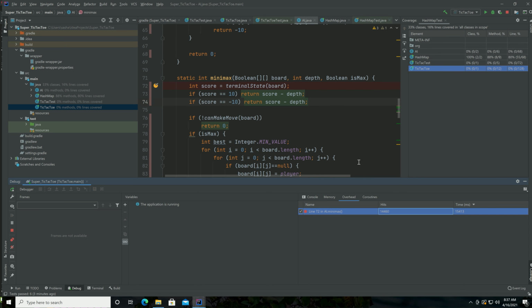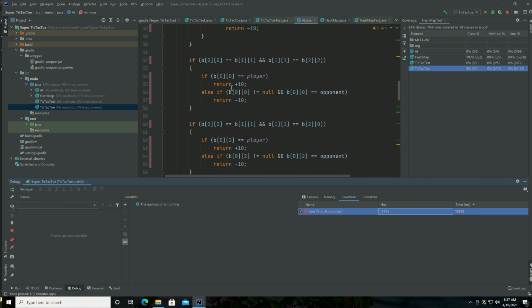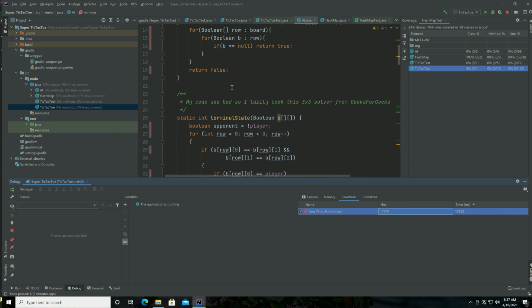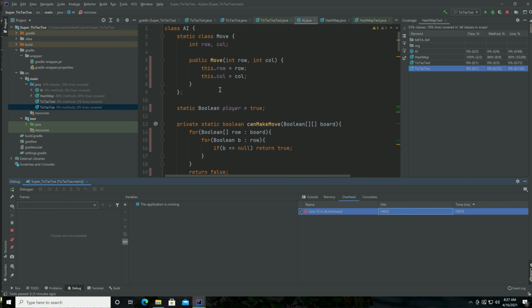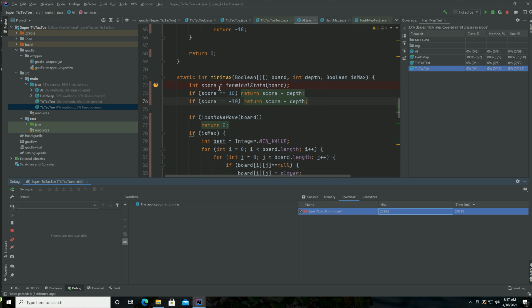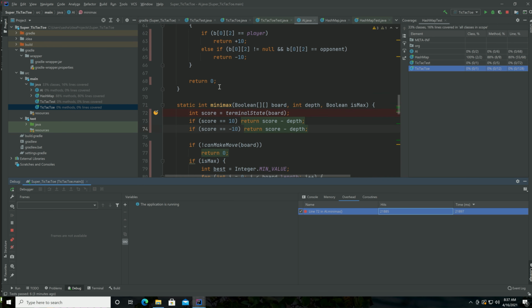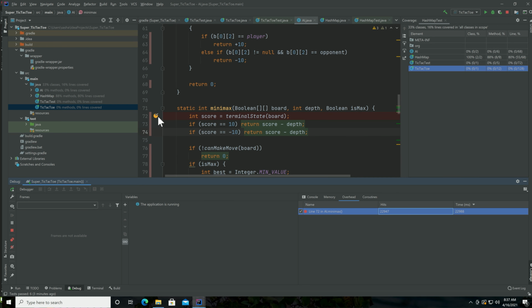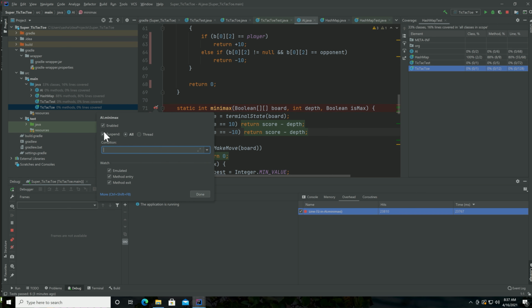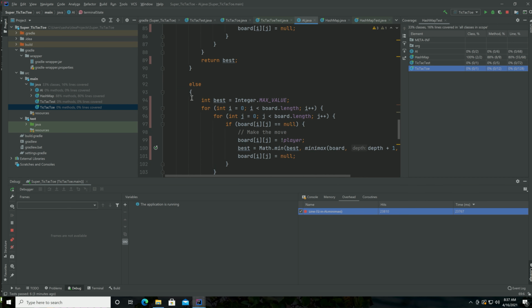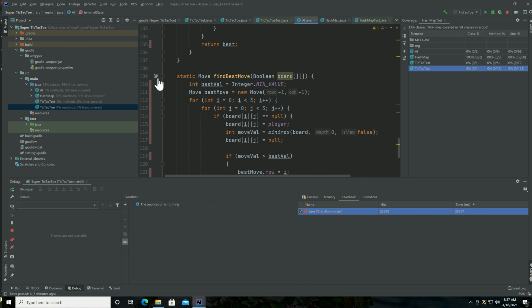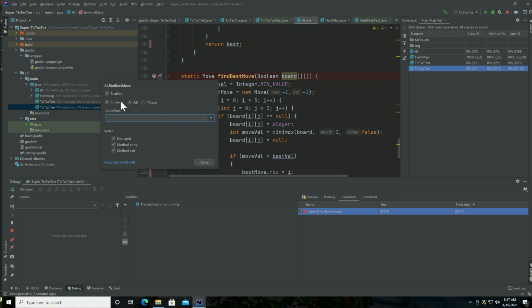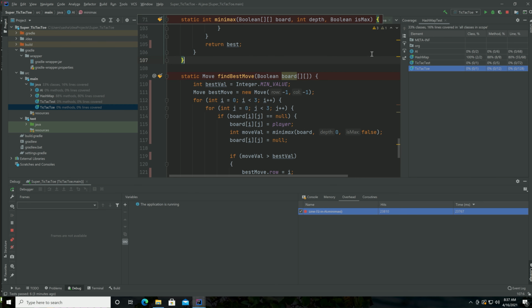So it's hitting this breakpoint a lot. If we want to look at something like time complexity, we can look at this breakpoint compared to another one. So let's say, how many times do we hit AI.minmax compared to how many times do we hit, oh, actually, I'll put this right on the method header, right? So how many times do we hit AI.minmax versus how many times do we hit find best move? What's the ratio?